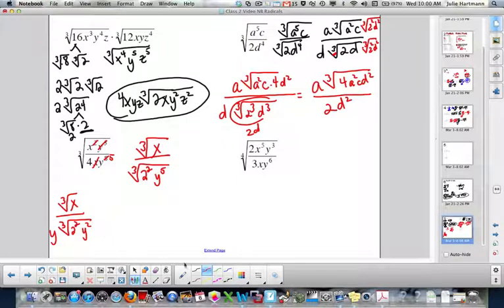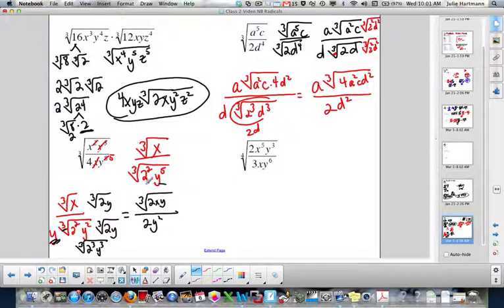Now, we need to rationalize. So how many more 2's and how many more y's do we need? Just one. We need to get to 3, so we just need one more of each. That's what gets multiplied on top and bottom. So combine on the top, you have the cube root of 2xy. On the bottom, that ends up being the cube root of 2 cubed and y cubed, which is just 2y times the y is 2y squared. Again, on the top it's inside the radical and the bottom not inside the radical, so cannot be simplified.